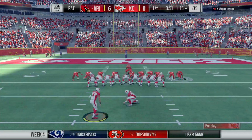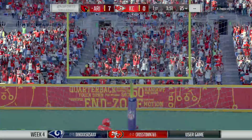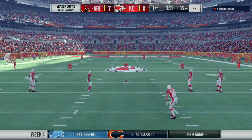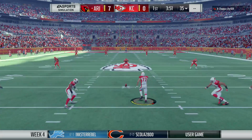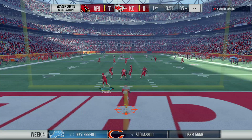Making back-to-back weeks now with a pick 6 for him. He had one a week ago. Talk about being in the groove, and what are the odds of what we're seeing right here? You don't see it happen very often. Listen, if you get a pick 6 in a season, it's been a big year, let alone back-to-back weeks. I'll tell you this, I wouldn't play cards against this guy in the locker room.